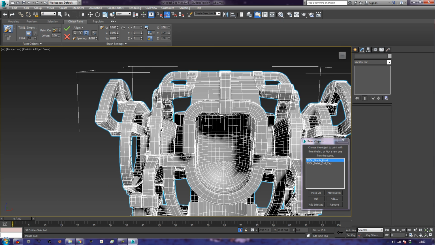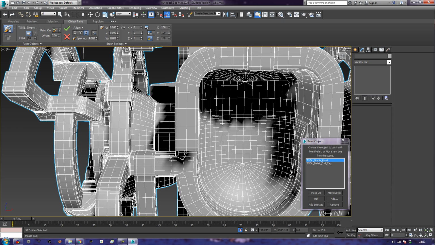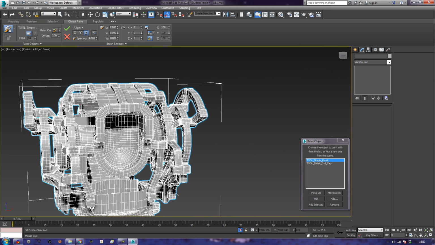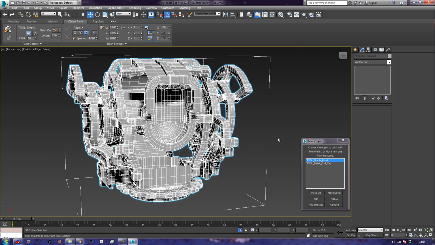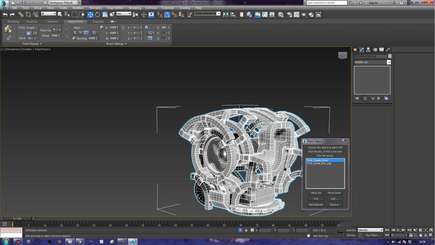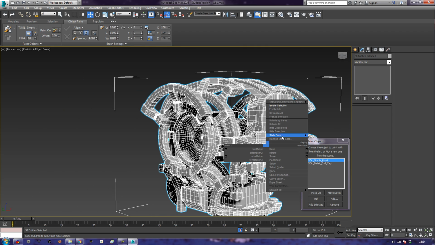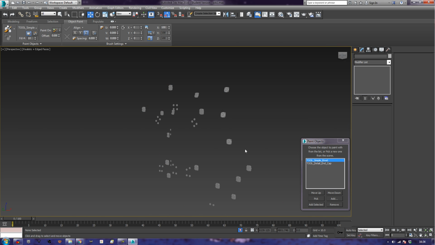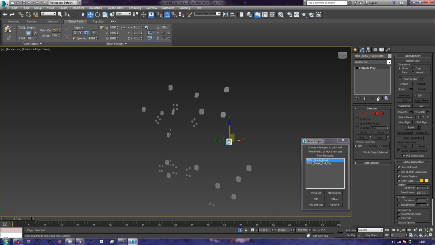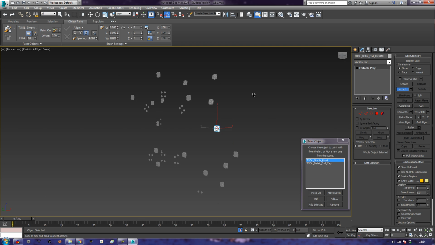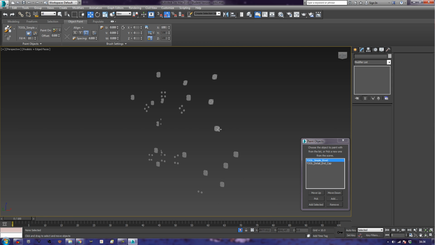I may as well do some on this. Now remember, if I'm using symmetry, I don't necessarily have to do it on both sides. But I think what I'll do is I'll come out, so I'm no longer in the painting system. And I'm going to hide this part, so hide selection. And that'll just give us these. Okay, and I'm just going to start with this one, and just use my attach tool and just go around it. Just slowly changing their colours, whatever's one after the other, yeah? So, look at them, there we go, attach.